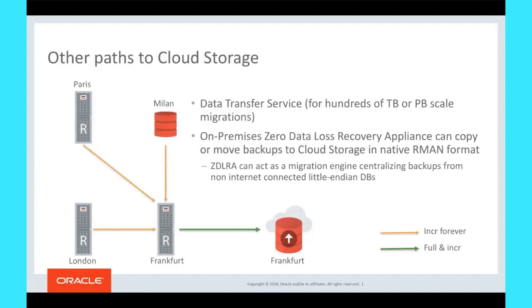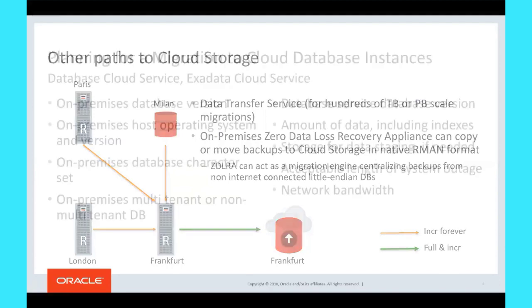The ZDLRA, and there will be more details coming later in Tim's part, can really act as a kind of migration engine, to migrate databases and to facilitate conversion, etc.